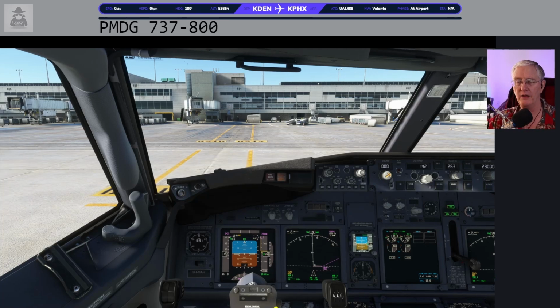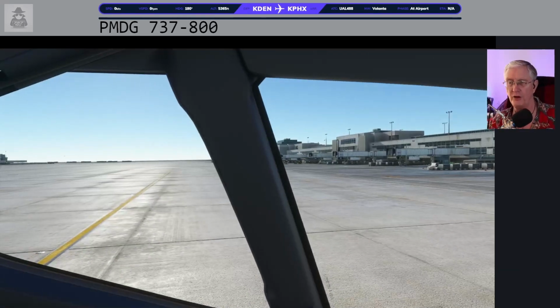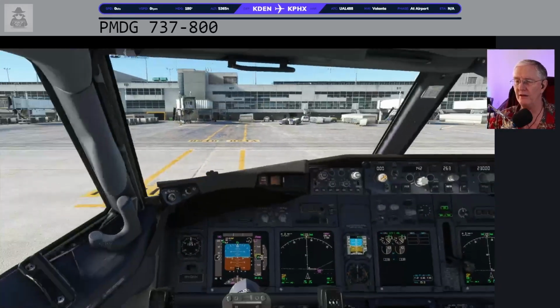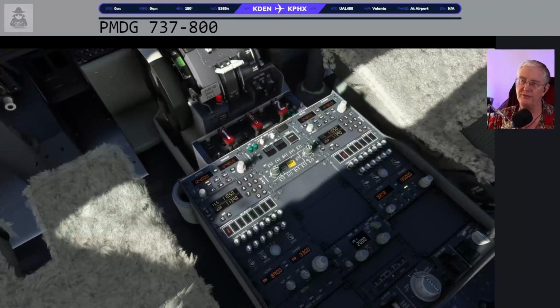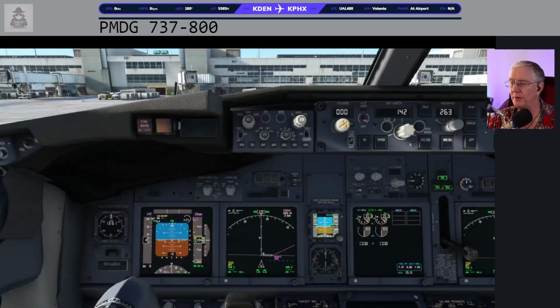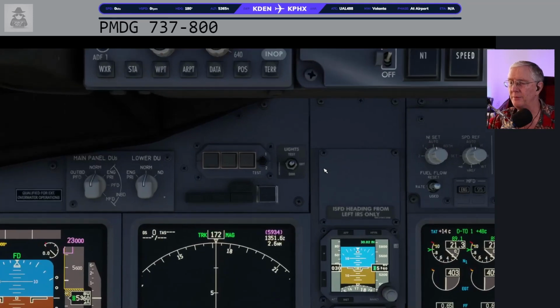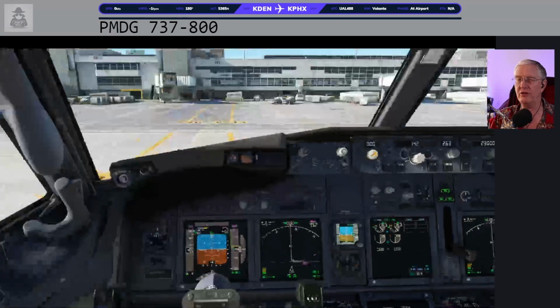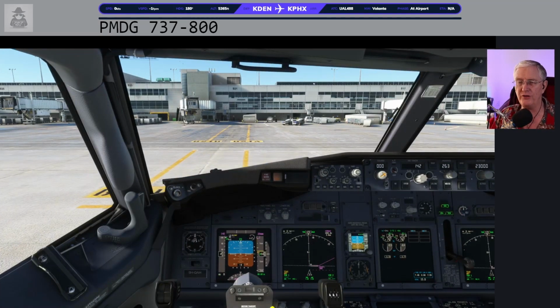Okay? Let's look over here to the left. Nobody's over here. Look over there. Nobody's to the right. Parking brakes off. And the airplane sits here. A real-world Boeing pilot said you need about 30% on N1 there to get the airplane rolling. So I'm going to push my throttles forward to about 30%. Look out the window. See if we start rolling. Maybe a little bit more.